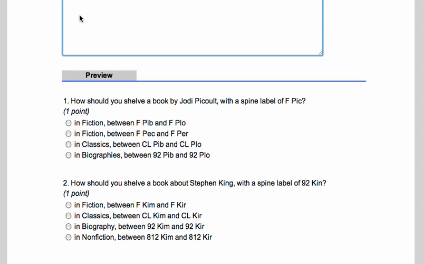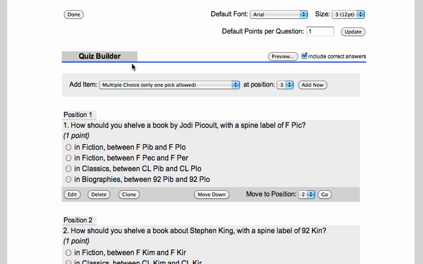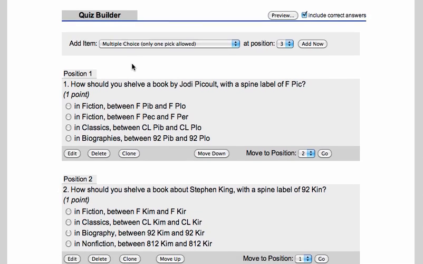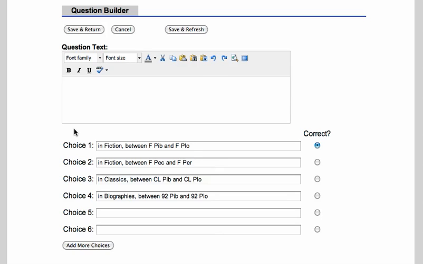And I do still have my asterisk, which should save the correct answers. I will click Done, and we will come back to this. Now if I want to verify that my correct answers did save, I click Edit here. And this is also the screen that you would see if you were to manually type in all of your questions. You type in your question, your different choices, and you would identify over on the right side which answer is actually correct. It would require that you have your correct answers identified. That way Edline can grade your multiple choice answers.